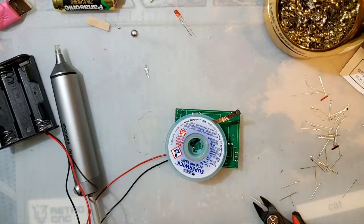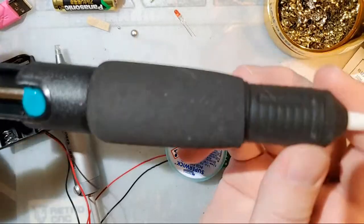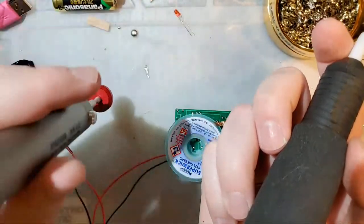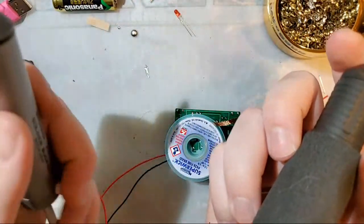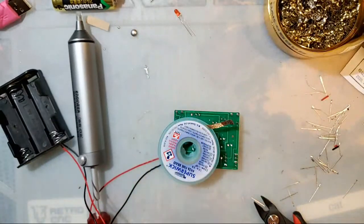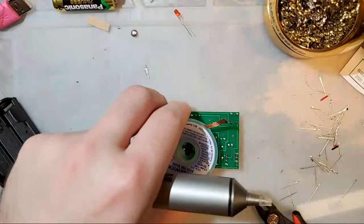Alternatively, you can spend a couple bucks on AliExpress and get one of these things. They're not worth it. Trust me. Spend the money, get one of these if you need a solder sucker. It's worth it. Trust me. If you don't need a solder sucker, then don't get either of these. But I'm going to use this one because I love it and I like it.